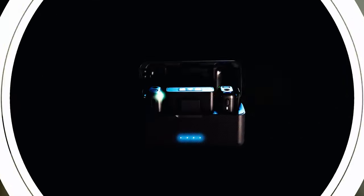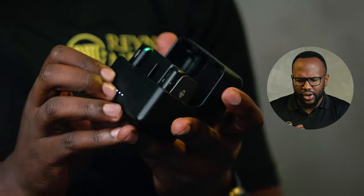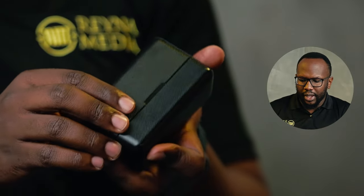Here at the studio, being techies who do tech content and vlogging content once in a while, we've had the opportunity to observe and see all the different kinds of audio options available. When the DJI Mic launched the very first time, it was a very welcome addition — especially for us guys who use DJI equipment, from their gimbals to their drones. So when we saw them launch the mic, we bought ourselves the first DJI Mic series one.